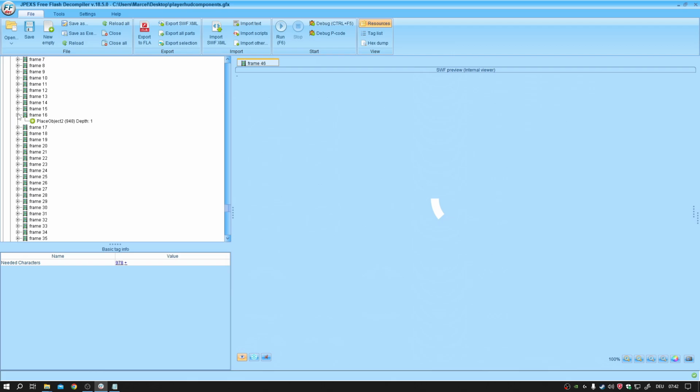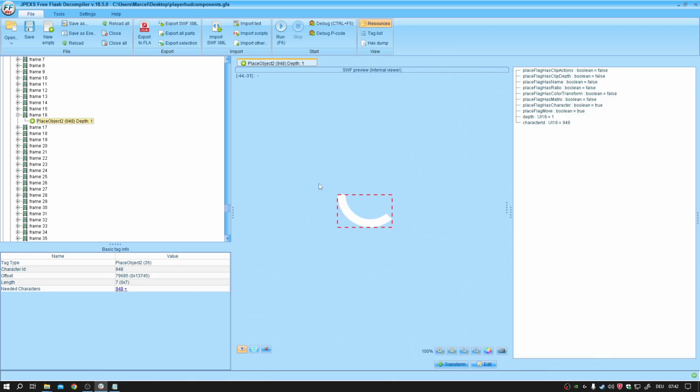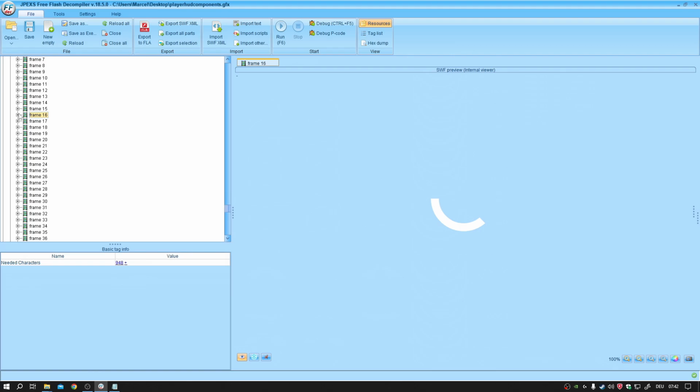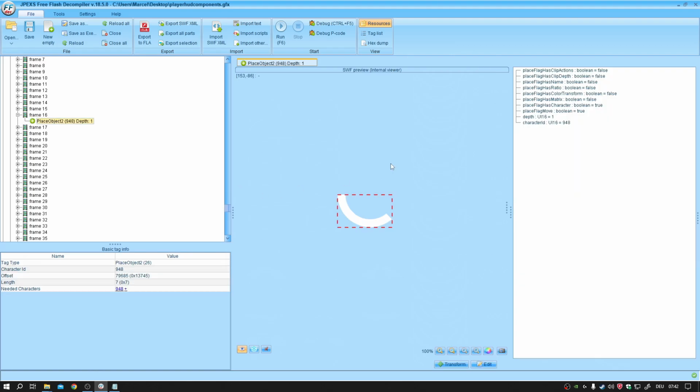And now we go to how to actually do that. Okay, you just open the frame, click on place object, then you go to edit down here, and you add a color transform or color matrix, how I name it, which probably isn't true. I mean, it reads place flag has color transform, so it's a color transform, but I'm just used to naming it like that, because I believe in another game I was modding, or an older version, it was named like that, I can't remember right now. And you enable the add terms and the mult terms, okay?